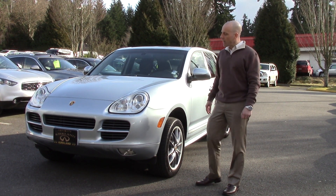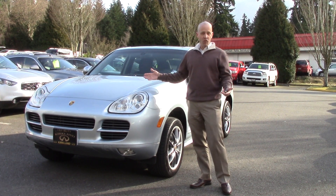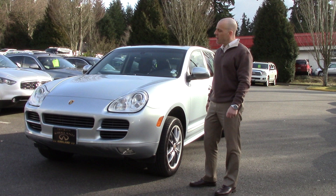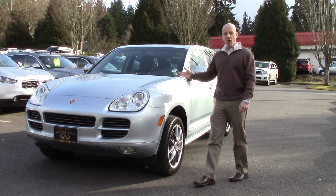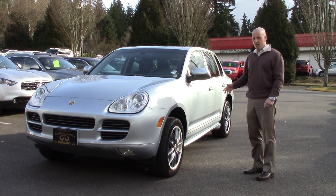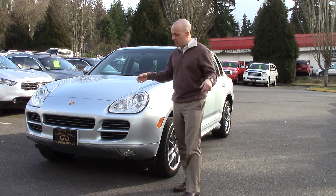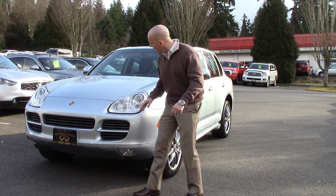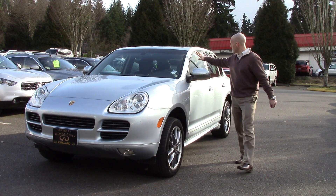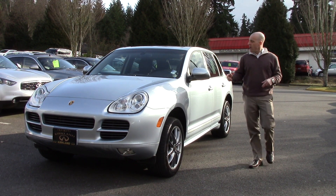One of the things you're going to notice right out of the gate is the color. It's called Iceland Blue or Iceland Silver, depending on which literature you read. Either way, it works for me. The Iceland Silver with a blue tone — or Iceland Blue with a silver tone — it's the same color, and it really does look cool. It has a monochromatic paint scheme, so that means one tone, all through the inlets here.